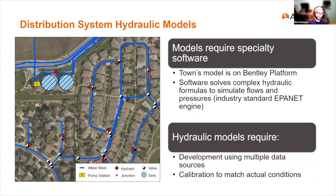It's actually kind of the industry standard for these types of models and simulations. It's been around since at least the 1990s, and kind of has history before that. So it's been in place, it's improved throughout the years and gotten faster over the years, but that handles all the simulation components. And then the Bentley platform is built on top of that to provide the user interface, usability, being able to extract out those results and maintain the model.